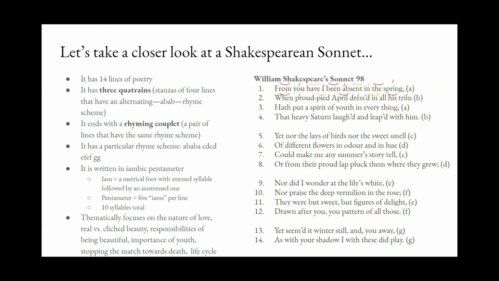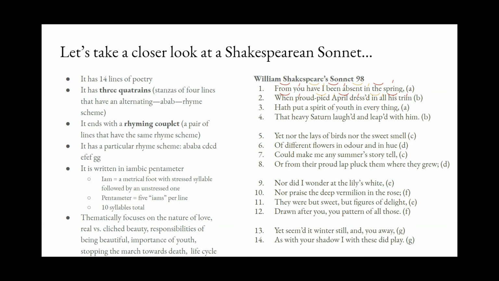So thematically, the sonnets focus on the nature of love, real versus cliched beauty, the responsibilities of being beautiful, the importance of youth, and alternatively, how youth can stop the quote-unquote march towards death, and then the life cycle in general. This particular sonnet is about love and love in spring.